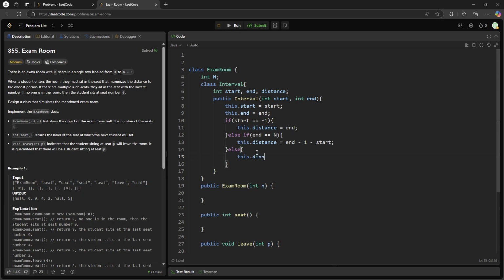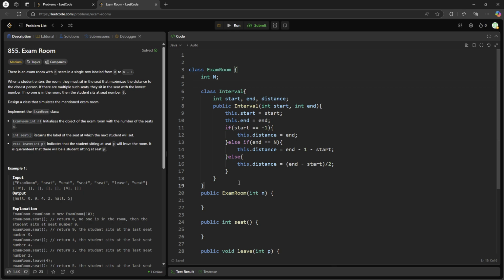The least distance. Okay, in this case, pretty straightforward. Distance is using the minus. It tells you what is the distance apart between two students.